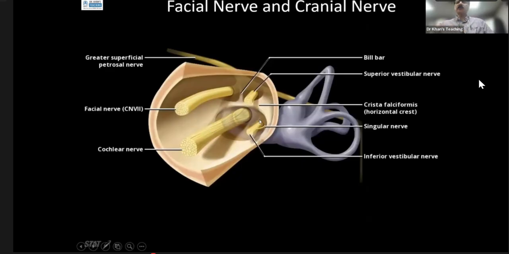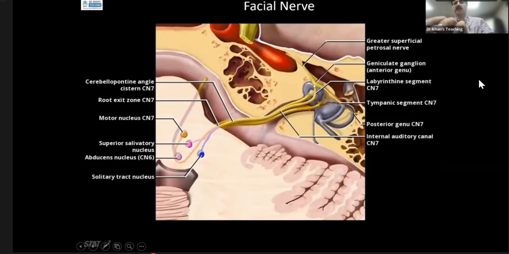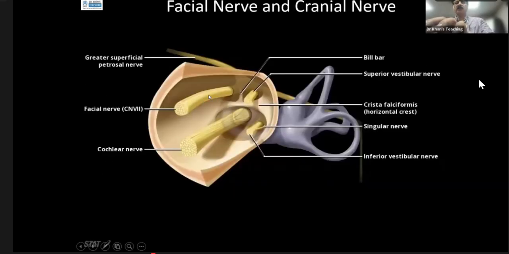Now, this is a potential exam scenario where, because we can see it on an MR, we can see it on a sagittal sequence of MR. Within the lateralmost part of the internal auditory canal, actually there are 4 nerves. And as I was telling you, they can be seen on an MR, and this has been asked in the examination. There are 4 nerves. Anterior superior quadrant is the facial nerve, common sense, because it is at a higher level. So this is facial nerve. Anterior inferior quadrant is the cochlear nerve.